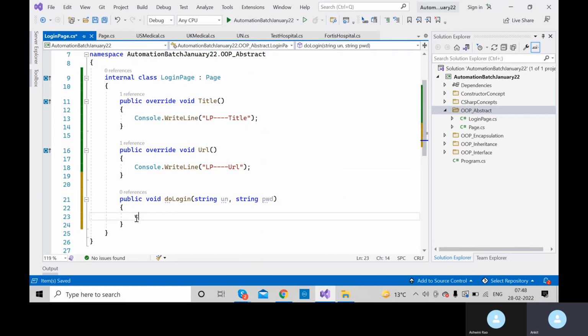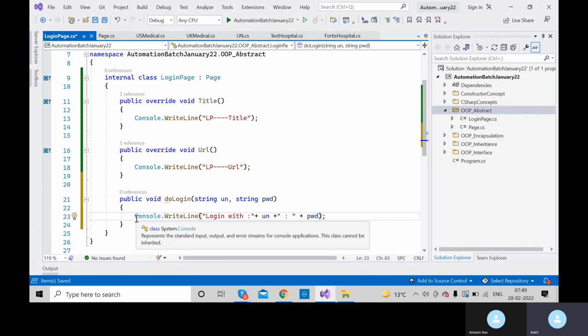So let's print this: login page, login with username plus password, right? We need to log in with these two things, username and password.